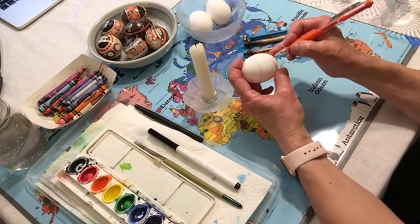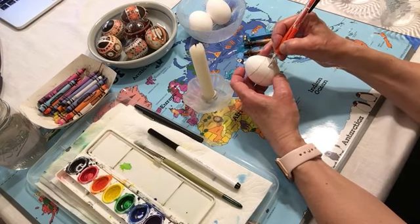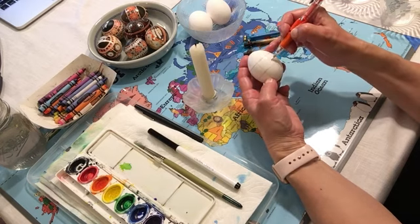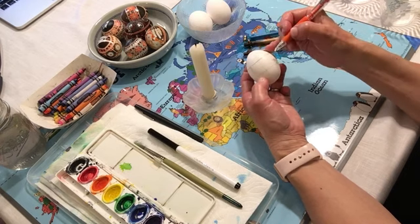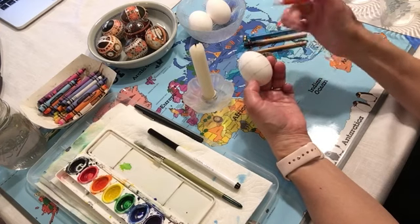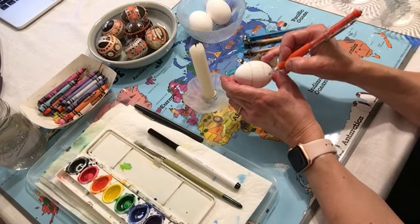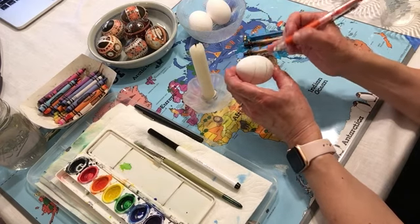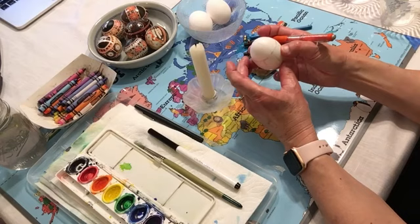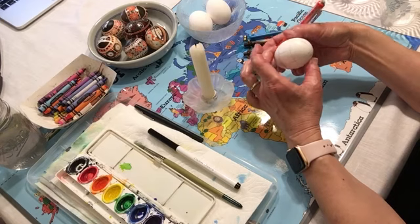Okay, so there's the basic template that I would use. And then maybe I would divide this rectangle in half and maybe this rectangle in half, and these 2 in half and these 2 in half. Okay, so we started out with no pattern and now we've got a simple pattern consisting of 1, 2, 3, 4, 5, 6, 7, 8 squares, and basically 1, 2, 3, 4, 5, 6, 7, 8 triangles.